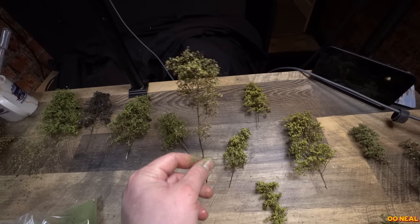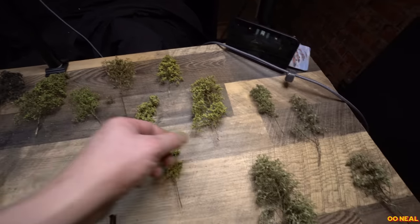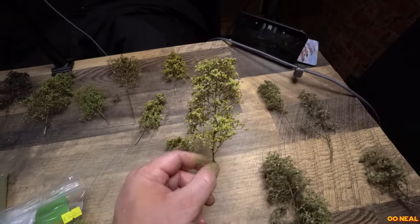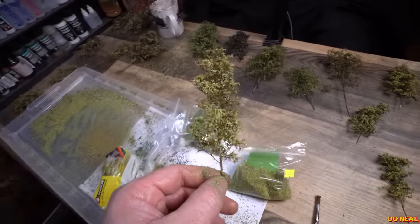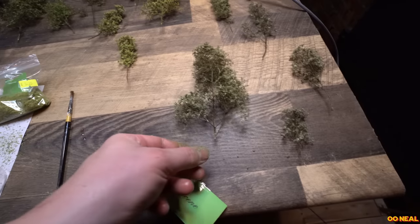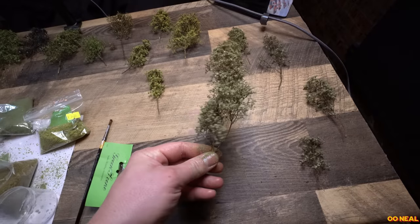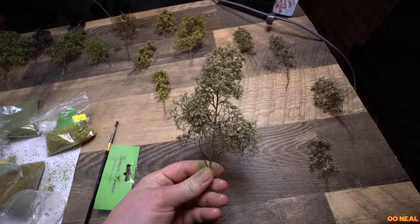Hopefully, yeah, reasonably in focus, isn't it? It's been getting very messy in here. My fingers are very glued together, but I'm really happy. Some of them haven't gone too heavy on the leaves, so you can still see the branches, so that looks nice. I went for some of the lighter colours. I don't know how they're going to look on it, but they should blend in with the other ones.